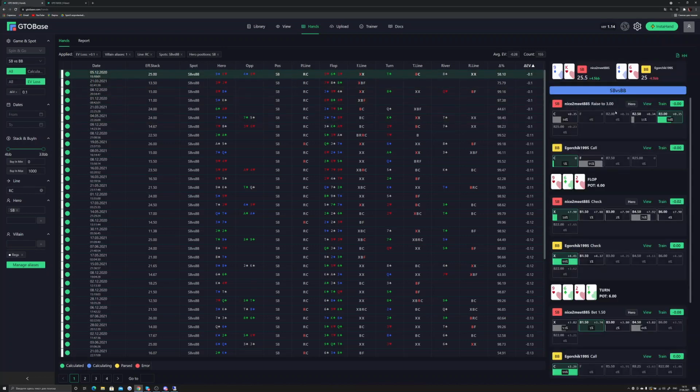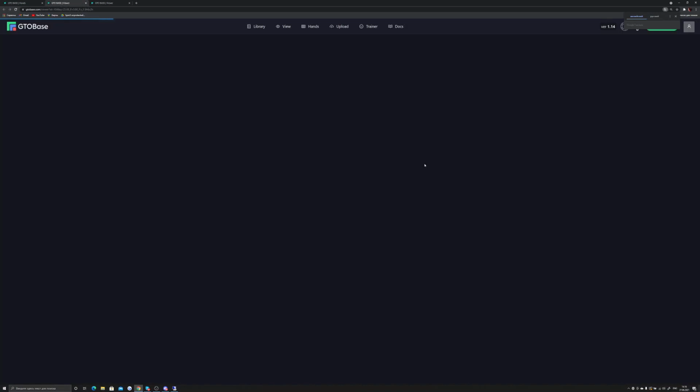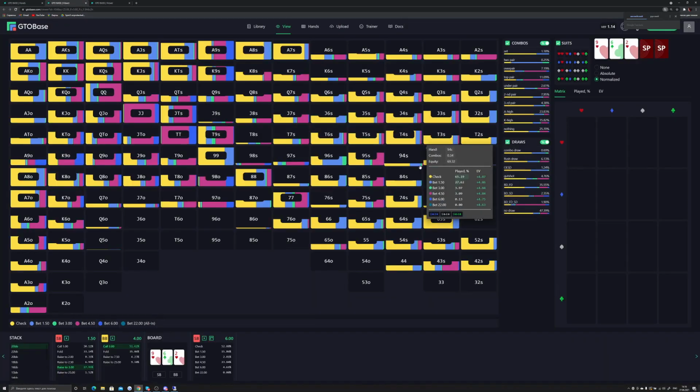Okay, here we raise 3 BBs in the small blind, and again I filtered for all the hands where I am in the small blind against a big blind. Villain flats 6-4 offsuit, quite a loose call actually, but okay. All in all, we started with a check on the 9-6 deuce board, and let's click view to take a look at the game tree.